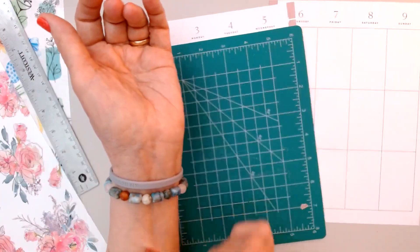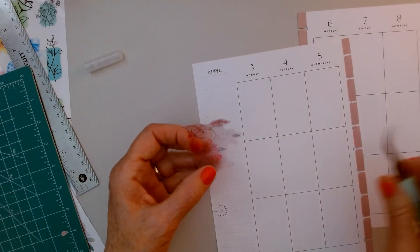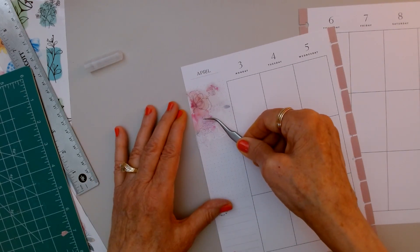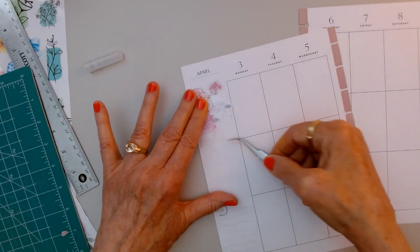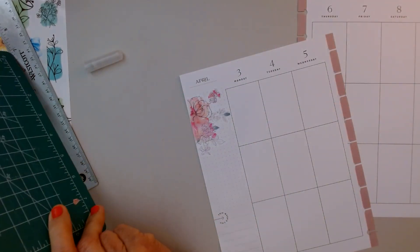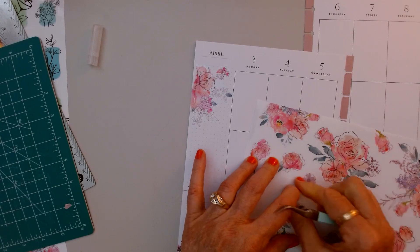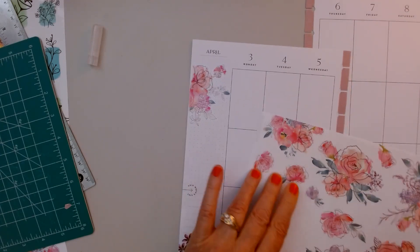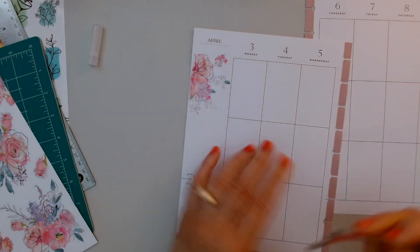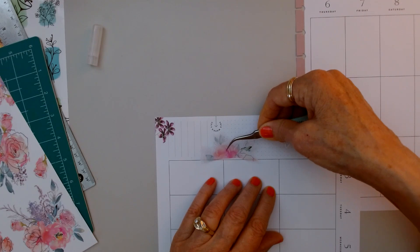Let me get some of the sticky off in case I have to move it. I'm going to bring this all the way up here and on this side. I can't believe we're at Easter already — it's been so hectic for us. We've been away for almost two weeks just visiting different family members.